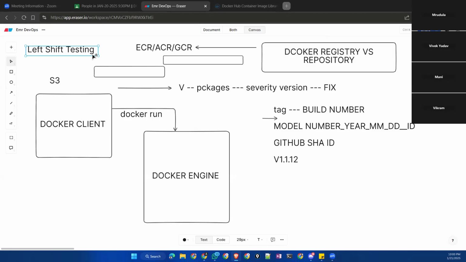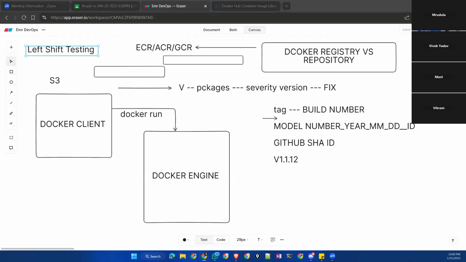Right shift testing is your UAT environment, where testers will come and do the testing with Selenium or something. That is right shift testing, where testing happens at a lower environment with the application. But before the application is created, the testing you do is left shift testing.